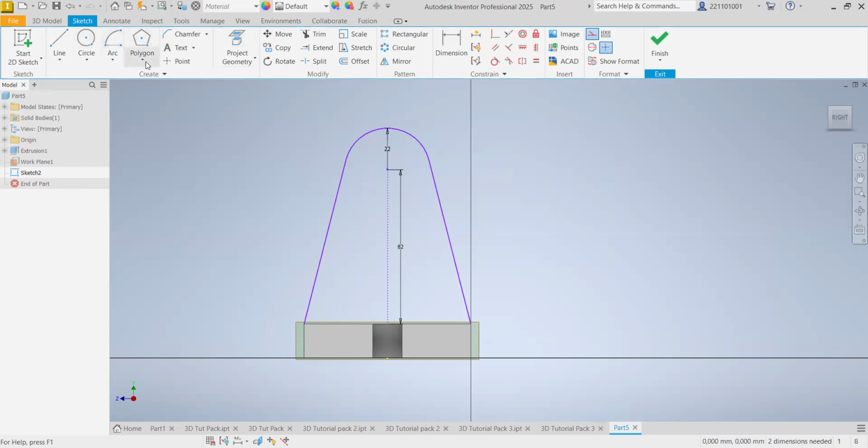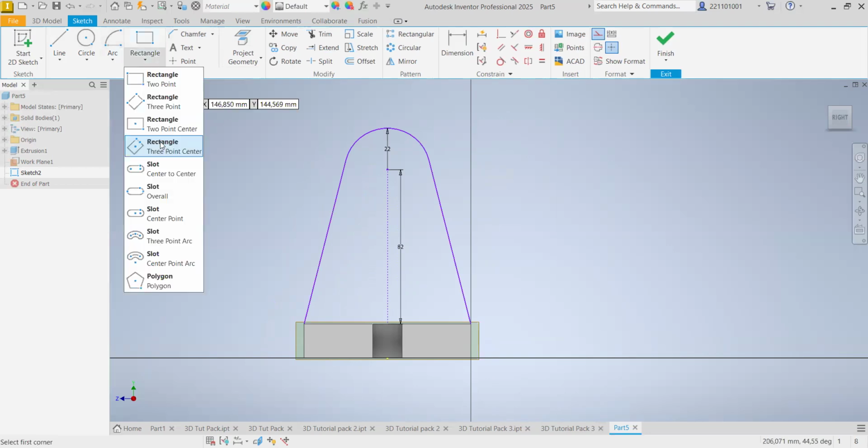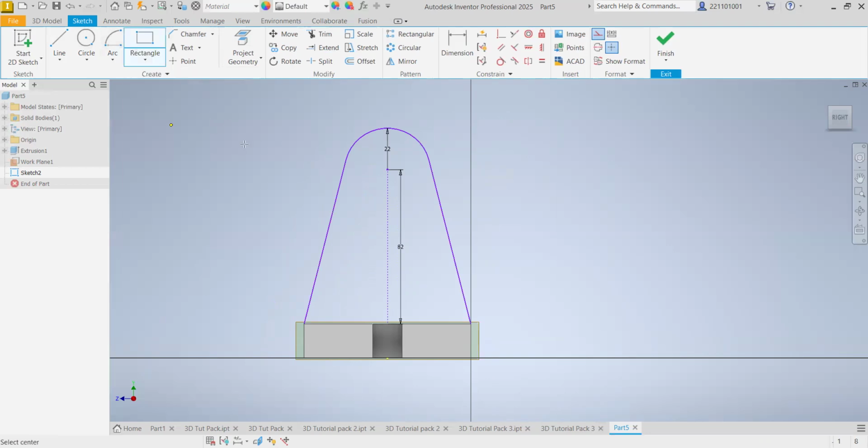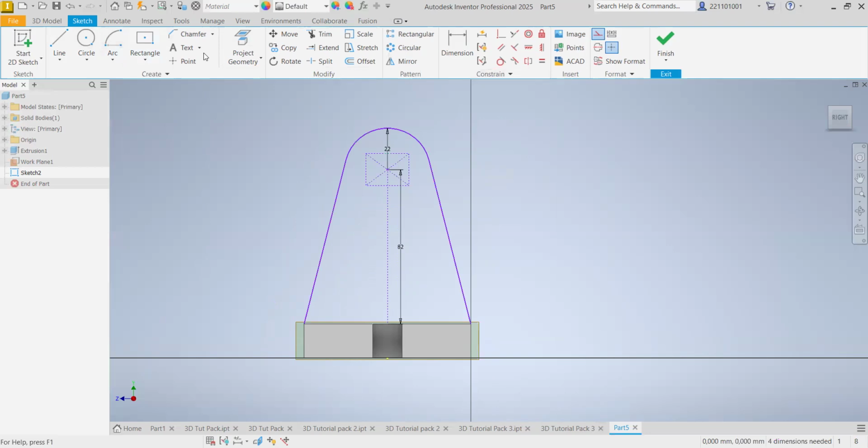Then let's open the square thing that looks like a window here. So already the point here, but let's use the 2 point center because it's easy to use. And then it will constrain itself. It's a nice thing, but I don't want the center line.